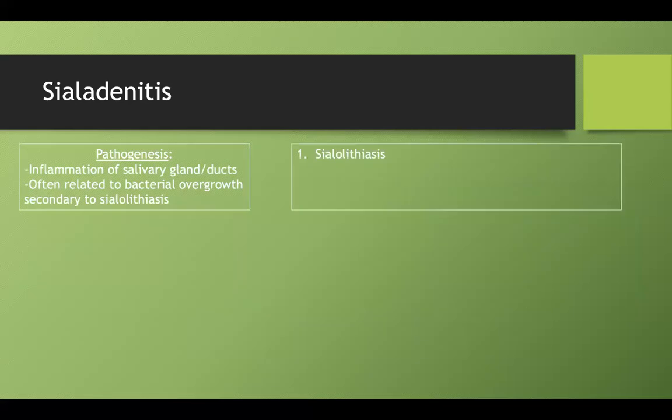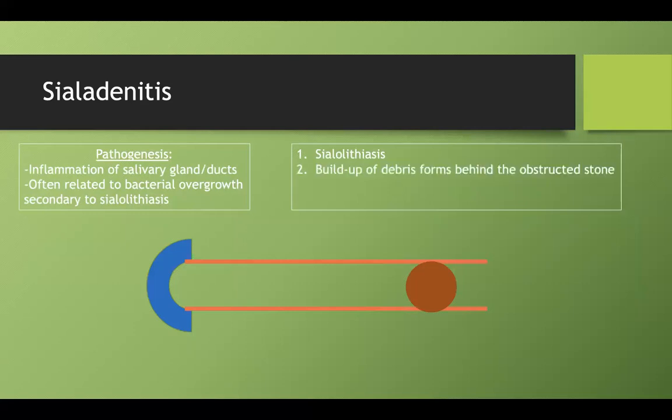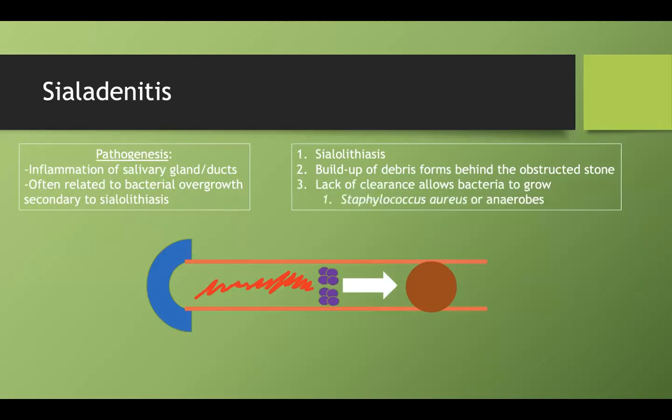So what happens is that you first get a saliva stone. I almost said it. That was close. So we have our acinus and our duct, and you get a stone that's obstructing the duct, right? Next, things try to get through that blockage, and debris and inflammation start building up behind it, right? Normally, bacteria is also excreted out of there, but with a stone in the way, bacteria starts to grow behind it. Most of the time it's Staph aureus, but you can also see anaerobes as well for saliva stones and saliva stone infections, okay?